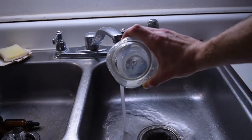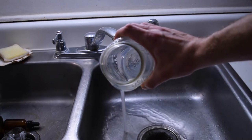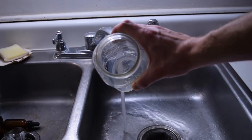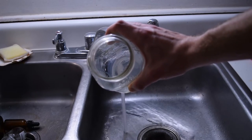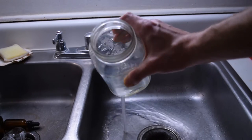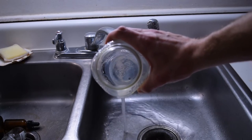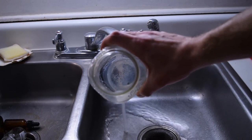Now if we look inside there, we can see really just how gross this thing is. This thing has been sitting for a month, and this is actually an old jar from some adult beverage form of eggnog that I had laying around. That's probably over a month old, like I said. So this thing is really gross and it does not smell very pleasant at all. But I left it out this way so I could show you guys how to remove the odor from any old jars you have laying around.